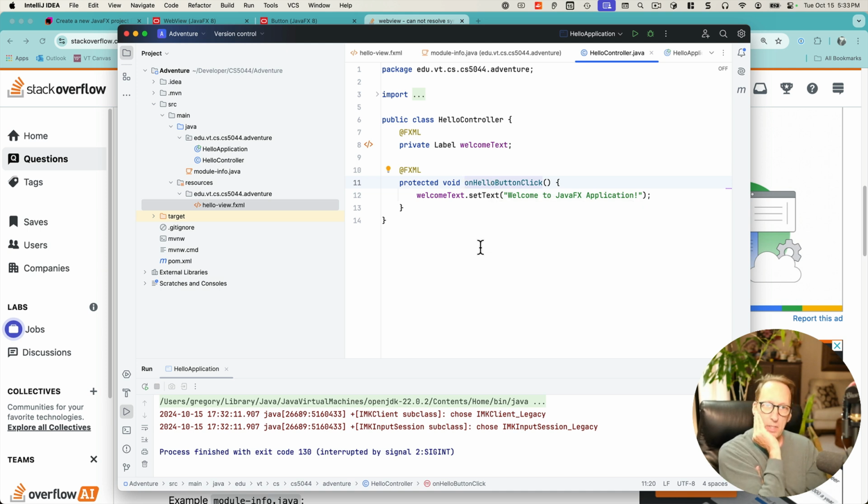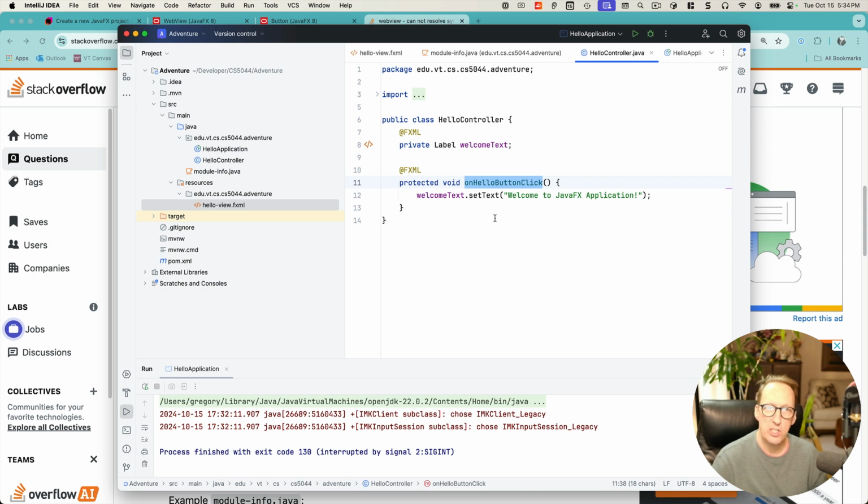I think I'm going to change this to keep in line with the adventure application. I'm going to say onSubmitInput. Okay. So I'm going to double click this, and I hope that most of you understand by now that when I want to change something like this, it's referenced throughout the project. So I can't replace this name with something. I can, but it'll just cause a lot of headaches.